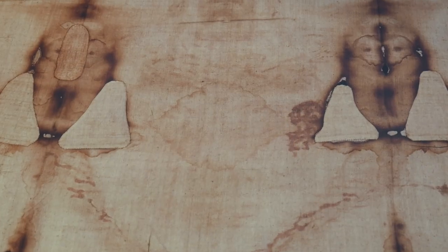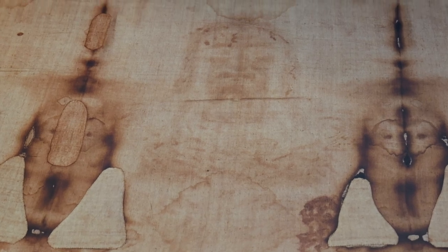The second part of the image on the shroud is this strange yellow-brown image area. It doesn't penetrate the cloth. It's very superficial, only on the top, and it's that same yellow-brown color everywhere. And scientists, through a lot of study over a lot of years, have determined that really the only explanation for how it could have been made is radiation. That's because the shroud has the image area in places where the body would not have touched the shroud. So it was made at least partially without touching it. Right. So radiation is the key.